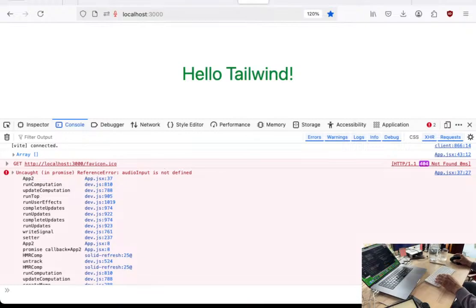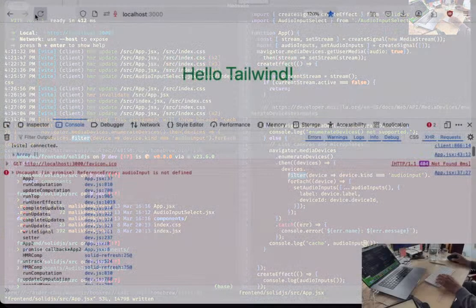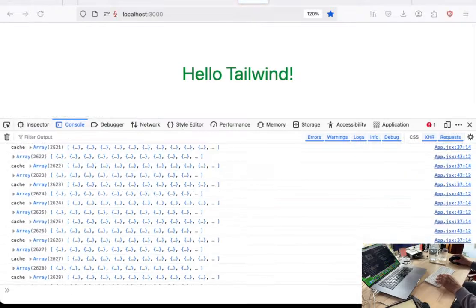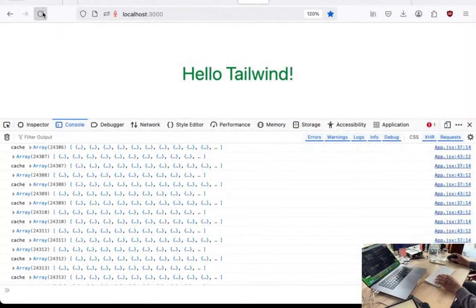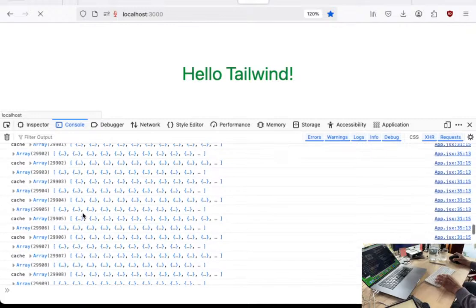And audio inputs is not defined. So I got a recursive call here, I think. And it still grows.